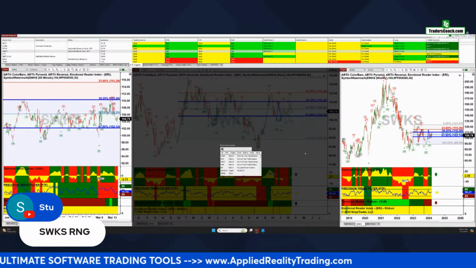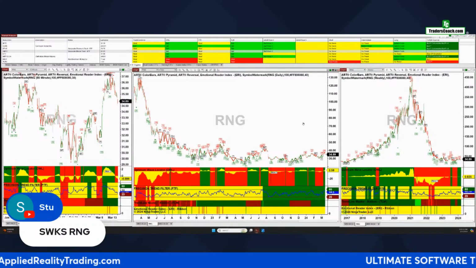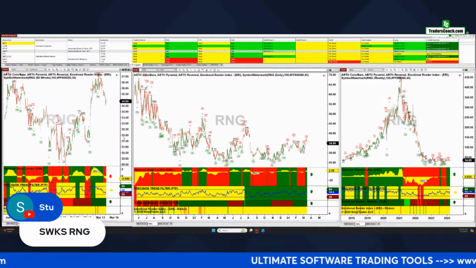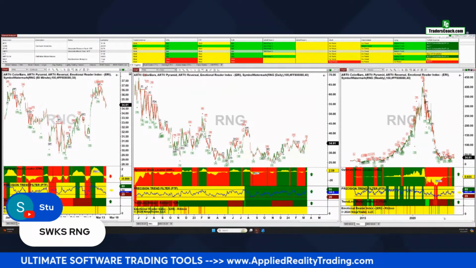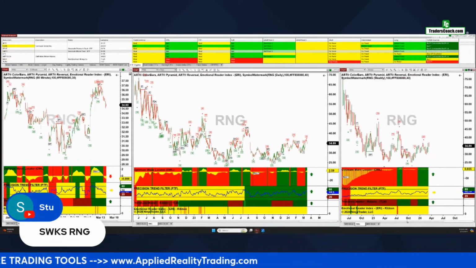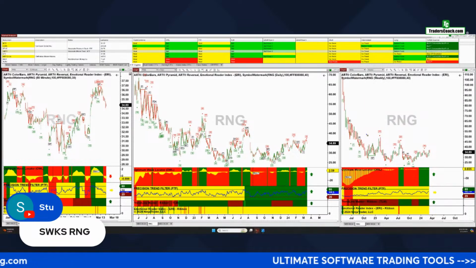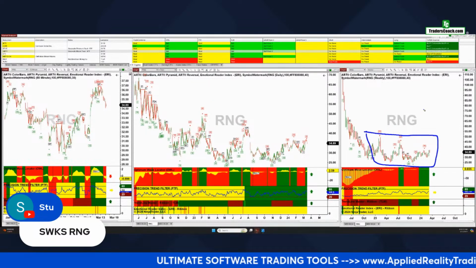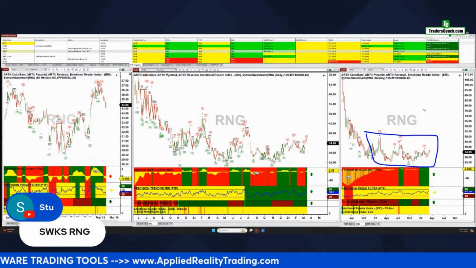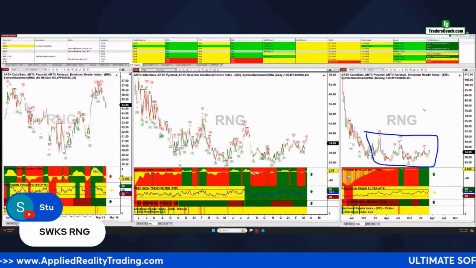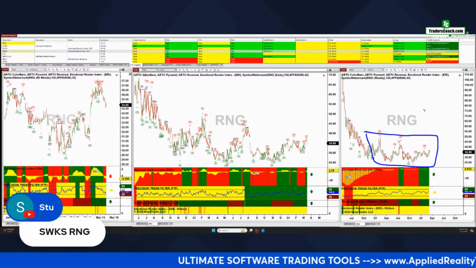All right, RNG. I like to look for good, clear patterns. So this one's interesting. If you notice on the weekly chart, it went all the way up and all the way down. So now we look for a basing, and we're kind of seeing that setup right here. What I love about stocks that you can get in near a bottom is that it gives you the best possibility for stop loss placement. If you can put your stop as close to the bottom as possible, that gives you the ability to avoid any volatility stopping you out.